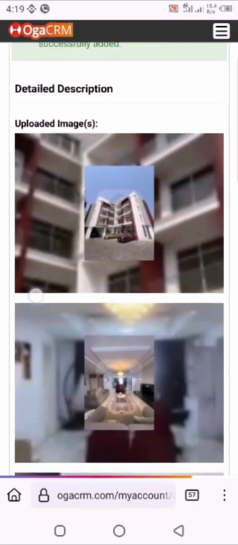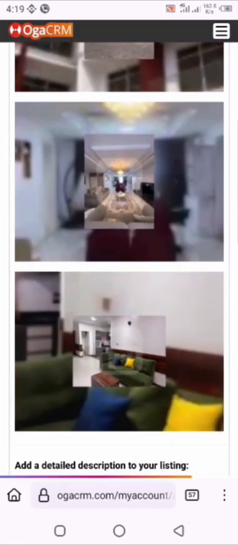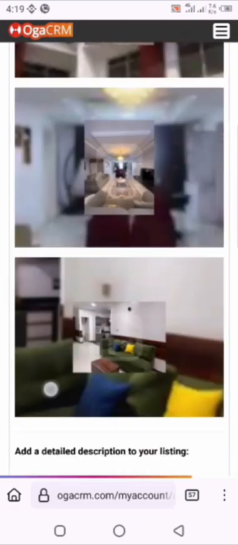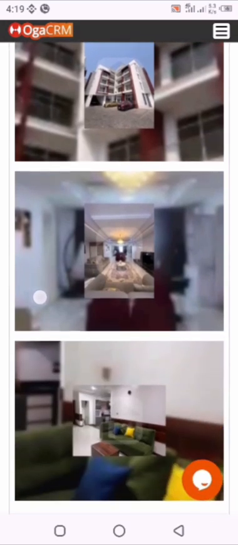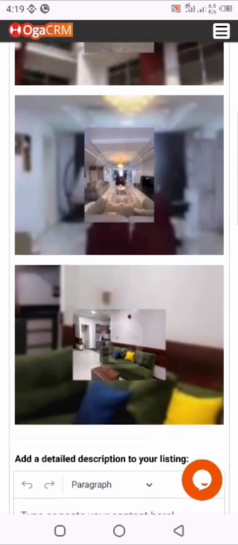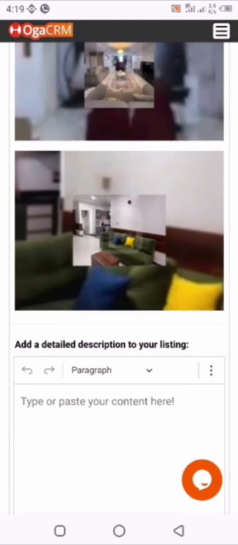So there it is. That's our images. You want to use big enough images. These images are really small. That's why they appear here like this. You have to use images that are at least 500 pixels wide or tall.